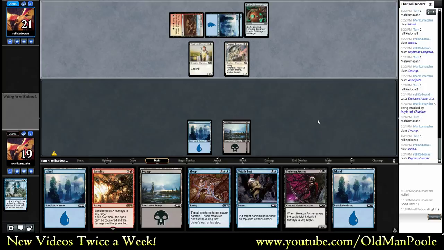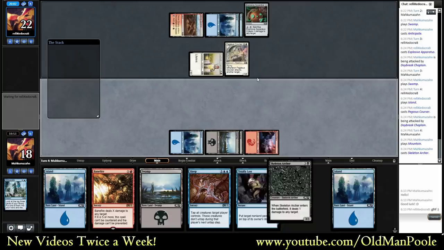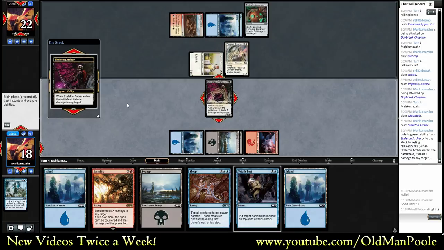Pegasus Courser. Okay, that's pretty good. We found a mountain for Banefire, which is actually pretty nice. We're going to Skeleton Archer just to get something on the battlefield here, and we can start hitting my opponent back, but we're not getting any value out of this, just shooting my opponent's face.